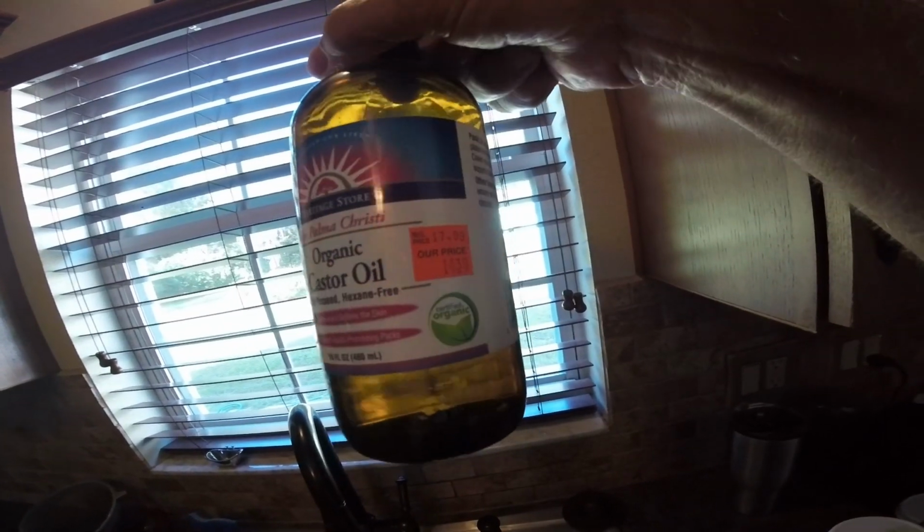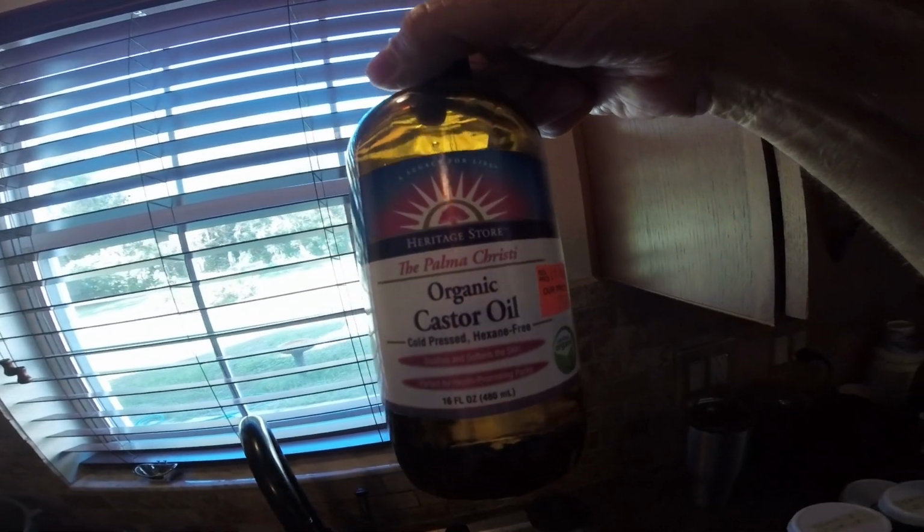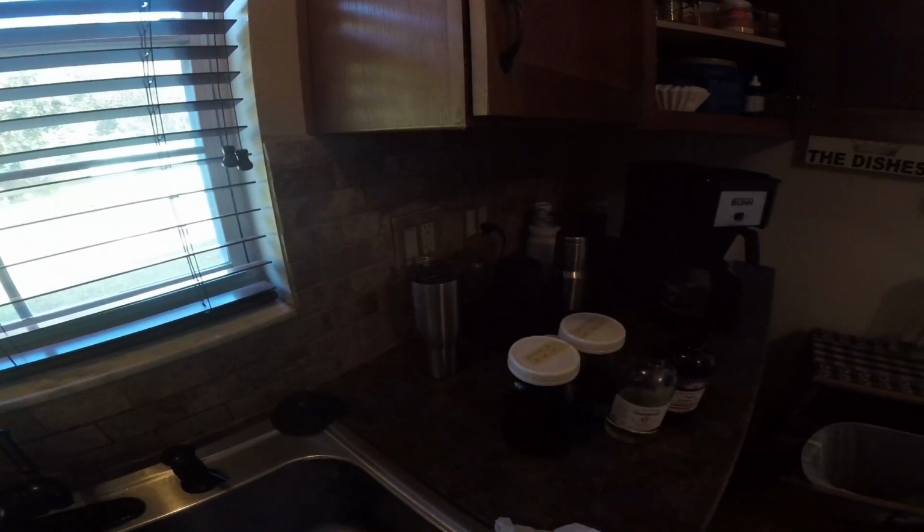Organic castor oil, very cheap to get. You take 1 tablespoon of this. You take 1 teaspoon of this. You mix them together, and you fire it down. And then you wash a lot of water down with it. A lot of water goes down with it. In about an hour or two, get ready to sit on the pot because you are going to have an explosion. You're going to get cleaned out. All the parasites, candida, everything will come out of you.